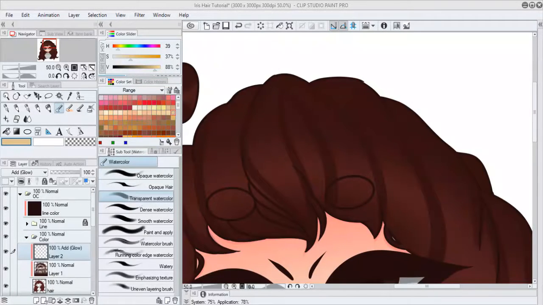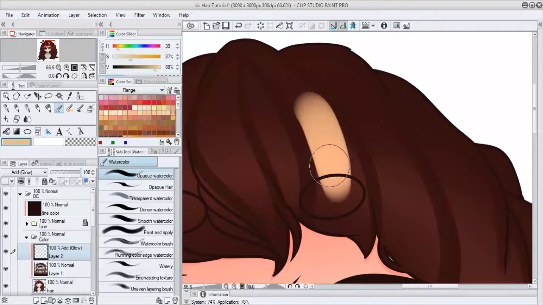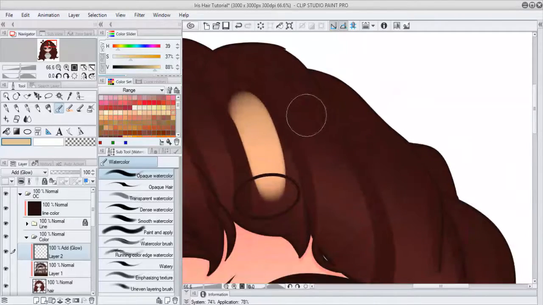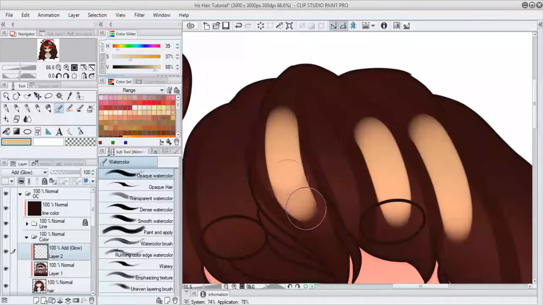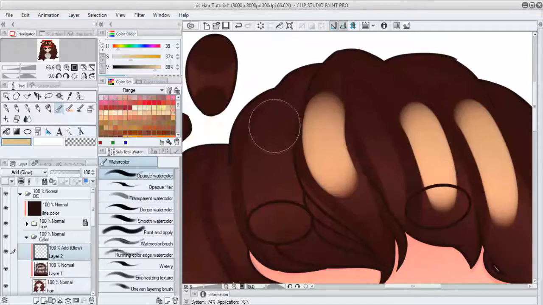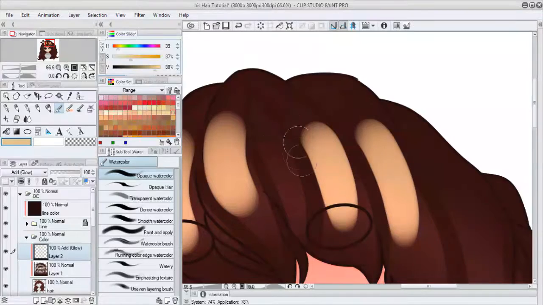Okie dokie. Now I have the opaque tool right here, and what I'm going to do is make cute little ovals. We're going to worry about this eyebrow later, trust me. Make cute little strokes, because these are some interesting ovals, because I just said ovals. And kind of follow the strands. Try to follow the strands in the middle and not these little strands we made. So shape this part, not this part. And we're just gonna keep going with that.